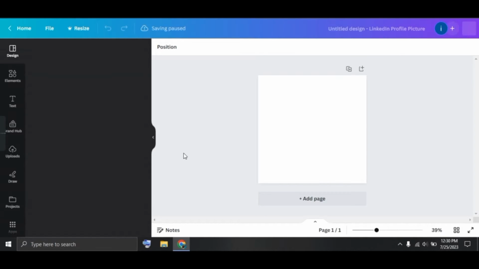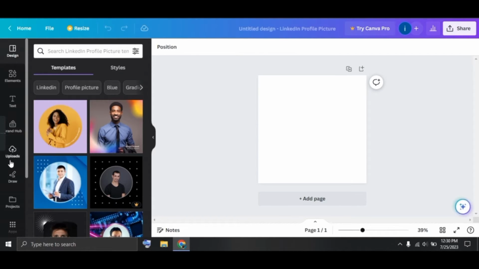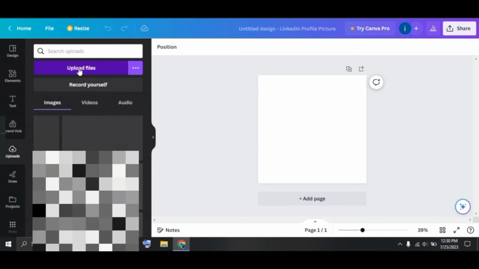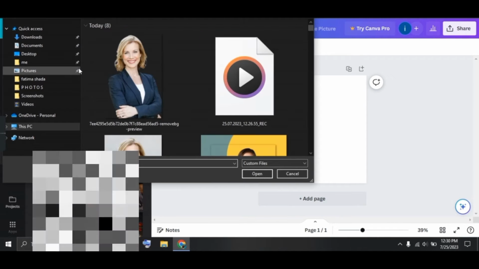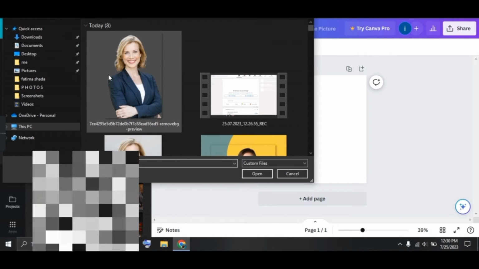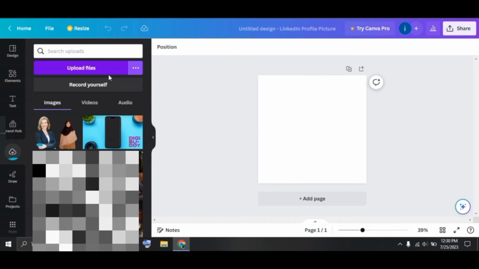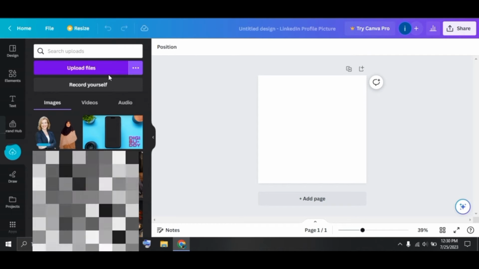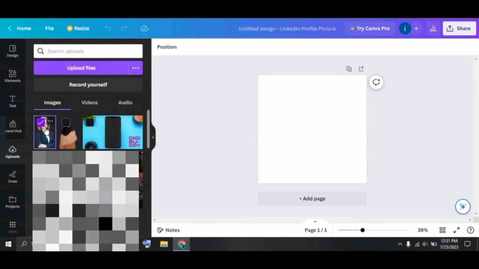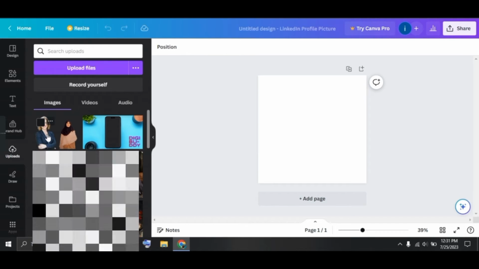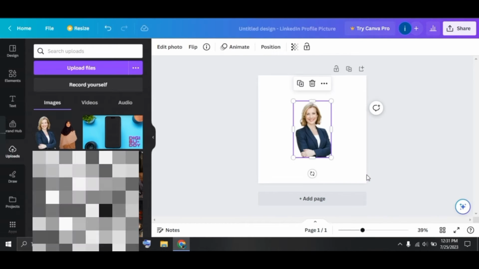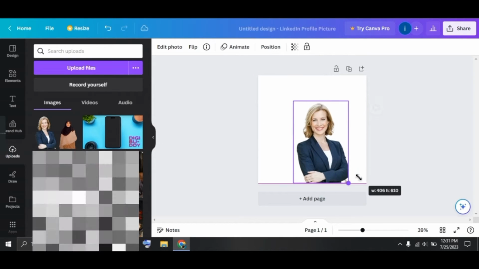Once you are here, click on Uploads. Click on Upload File. Select the photo. Once the photo is uploaded, click on Photo. Fit in the frame.